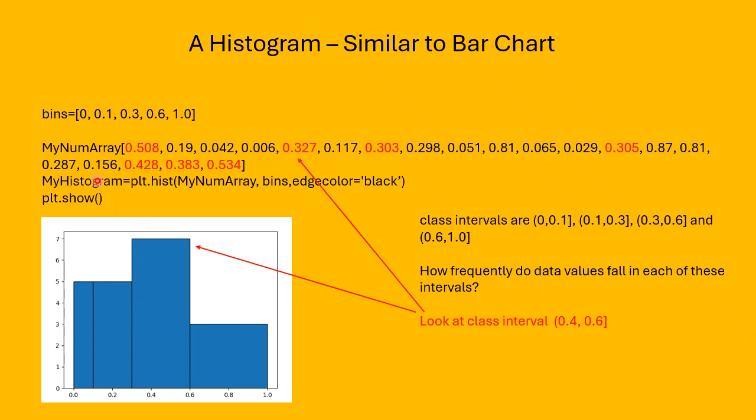I'll introduce a variable called myHistogram, and it's going to equal the following. plt is going to represent the library pyplot. We'll see this in code later. And then plt.hist, and then we give it some parameters here. The first one is this numeric array of data values. What are the bins that we're going to use on the vertical axis? And the edge color is black, which says that each of these rectangles has black edges.